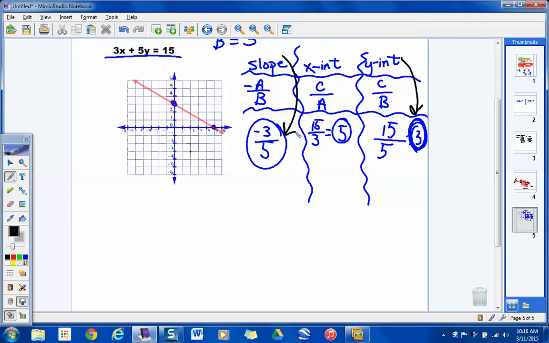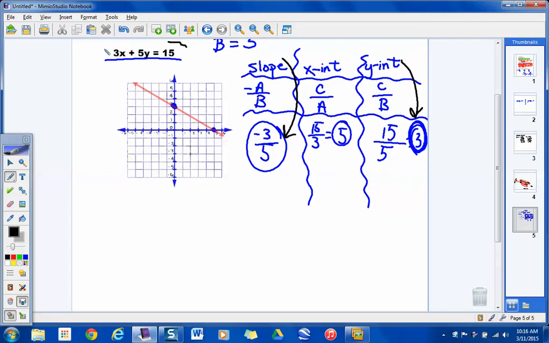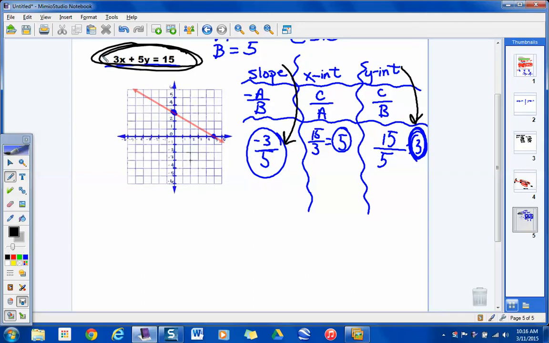So if they say, hey, here's an equation in standard form right up here, we want you to use the intercepts and the slope to make a graph, but after that, they come back and put it now in slope-intercept form or y = mx + b form. Basically, find your slope, find your intercept, and plug them in. What's this equation in slope-intercept form now? Well, what would you plug in for m, since it's a slope? So this is also the same as y equals -3 over what? X.